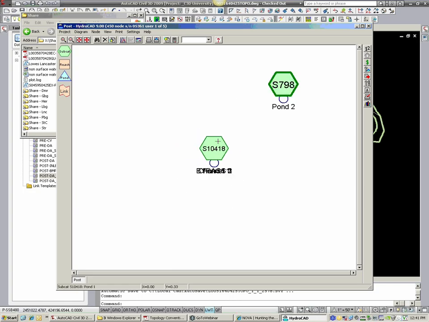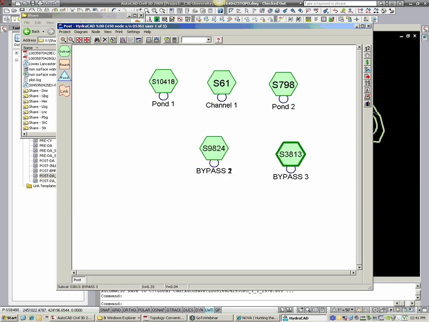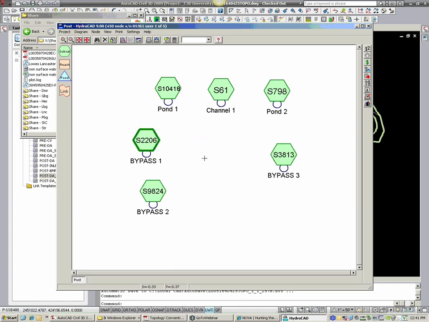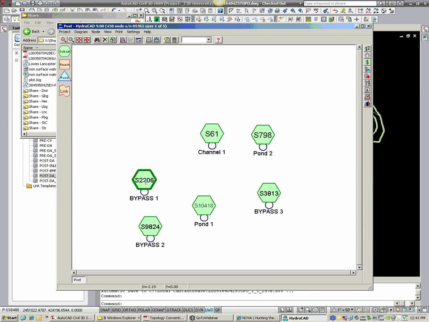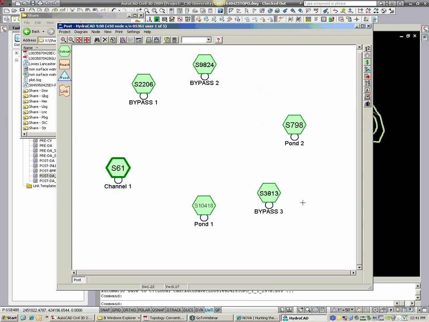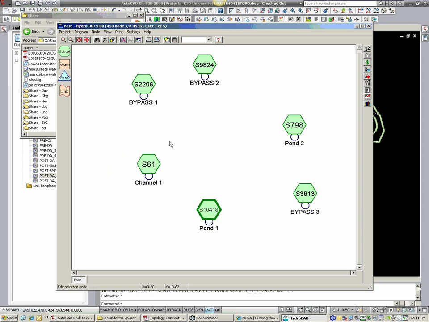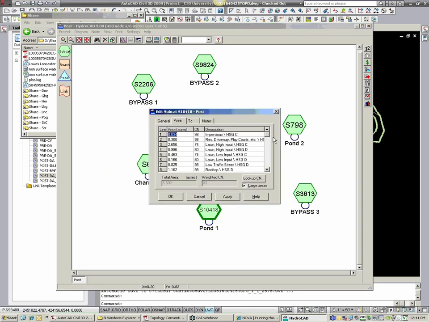Zoom back a little bit. And there we go. So now you have your drainage map to pond 1, pond 2, here's that channel, and here's bypass 3. Of course, it's all filled out. And you can see this list is quite long.